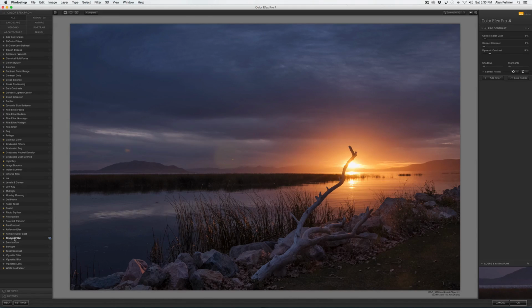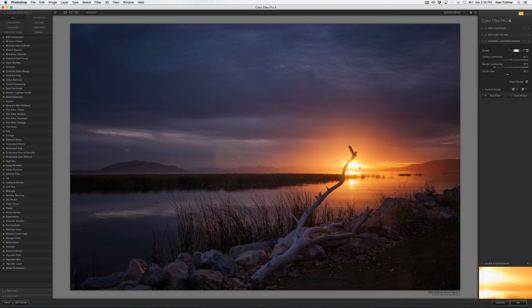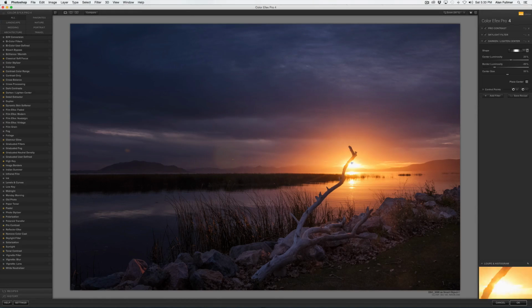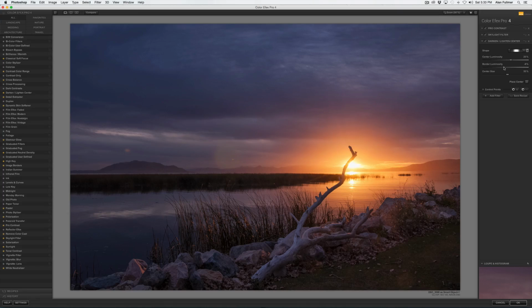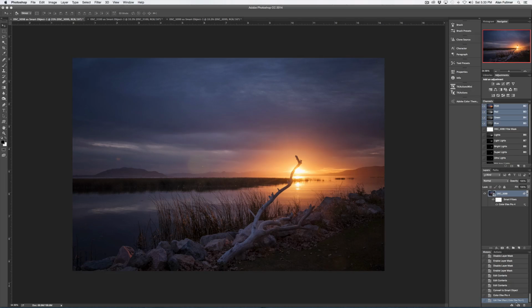Another thing is the skylight filter. It just brings out some warmth to it. I'll bring this down just a tad. And I am pretty much happy with this photo. We'll go ahead and throw in this darken light and center again like we did before. Place the center here, but let's make it a little bit less harsh. So we went from there to there, just a subtle change. So we hit OK, and again I can go back in and change this as many times as I want, and it will cascade through.